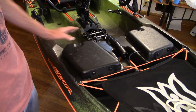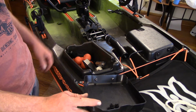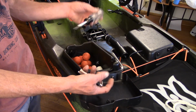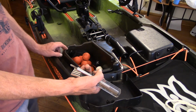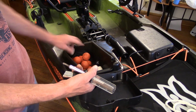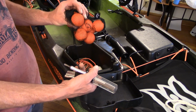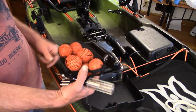Now around to the other side, you've got another compartment identical to the other side. And in this compartment here, I've got all kinds of different things. I carry a selection of Allen wrenches, a screwdriver, for if I ever need to do an on the water repair, which I have had to do one minor repair on the water. I've got these foam golf balls that I picked up at Dick's Sporting Goods that fit perfectly in the scupper holes for plugging them up if I so choose.